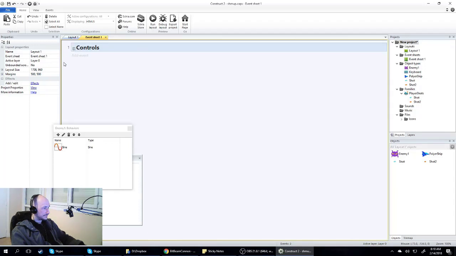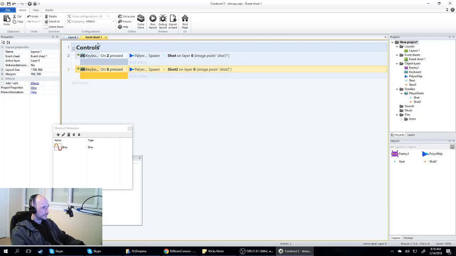So now I can minimize, and you can also turn on and off groups of events based on situations in the game. So if your player's dead or the game is paused, you can sort of deactivate the controls group. So that's another nice way you can optimize. That is really neat.